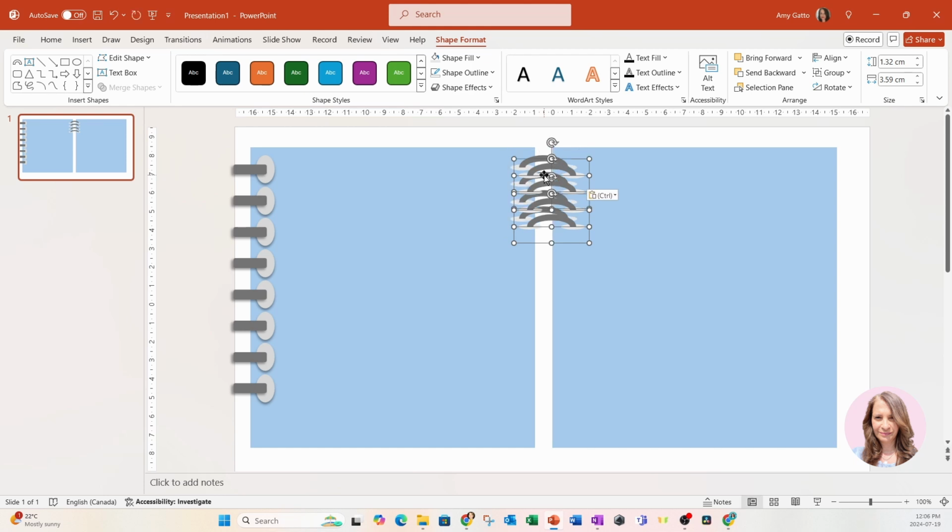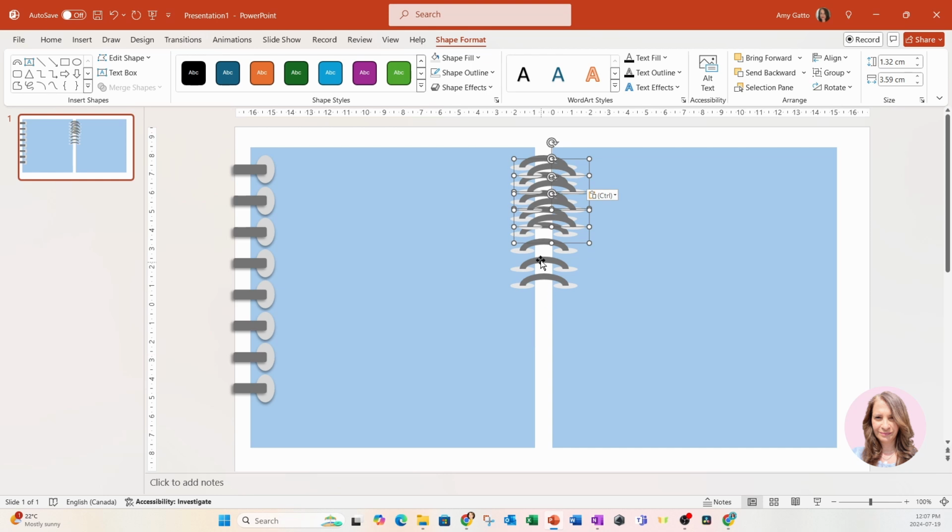So Control C and Control V. And I'm going to grab them and move them down again, like that.